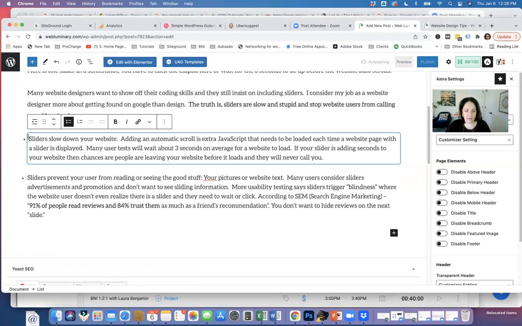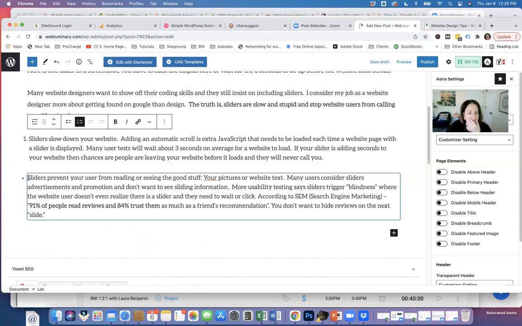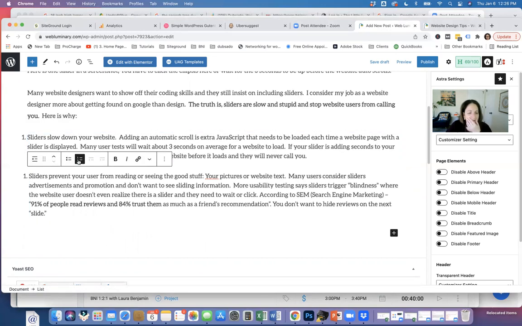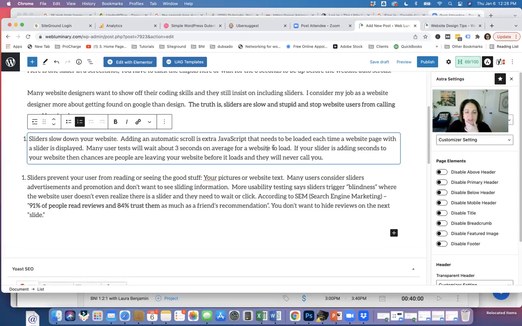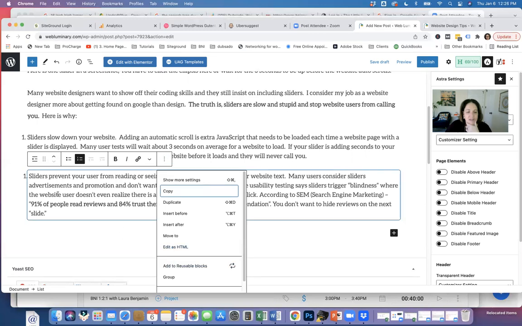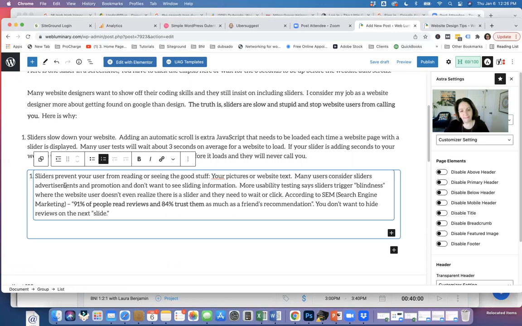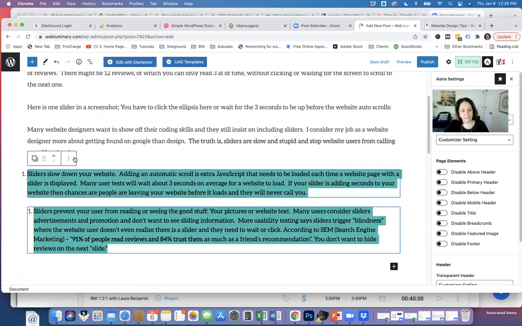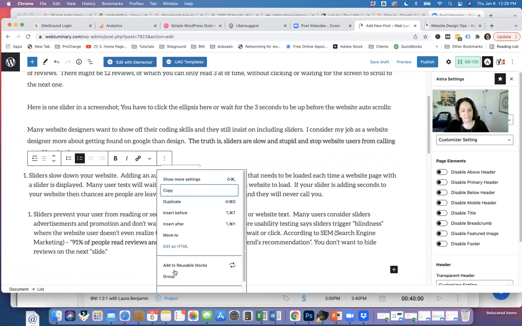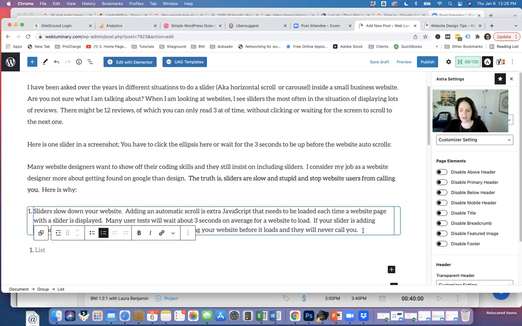Let's say I wanted this to be 1, 2, 3. See, I just switched that. Now it thinks that this is number 1 again. Sometimes a copy and paste is too successful.